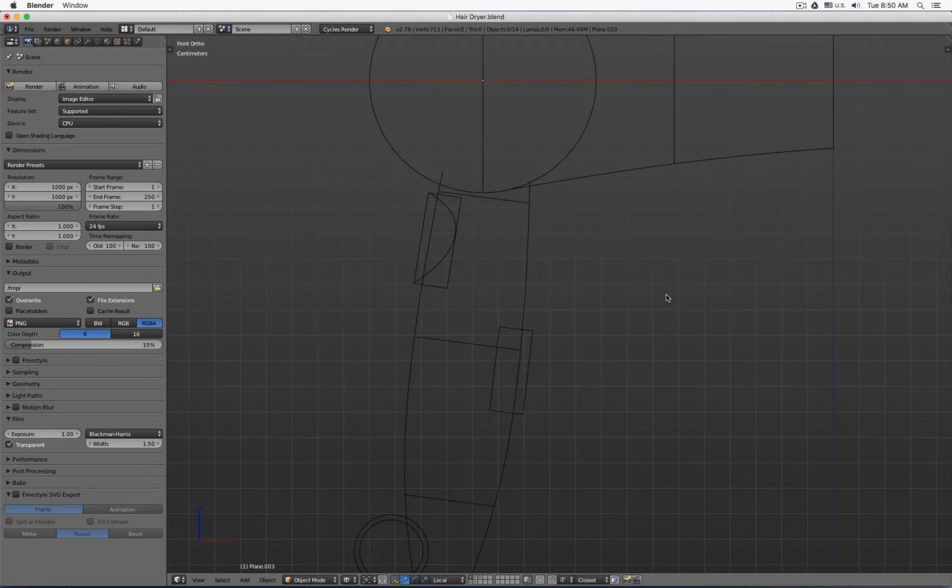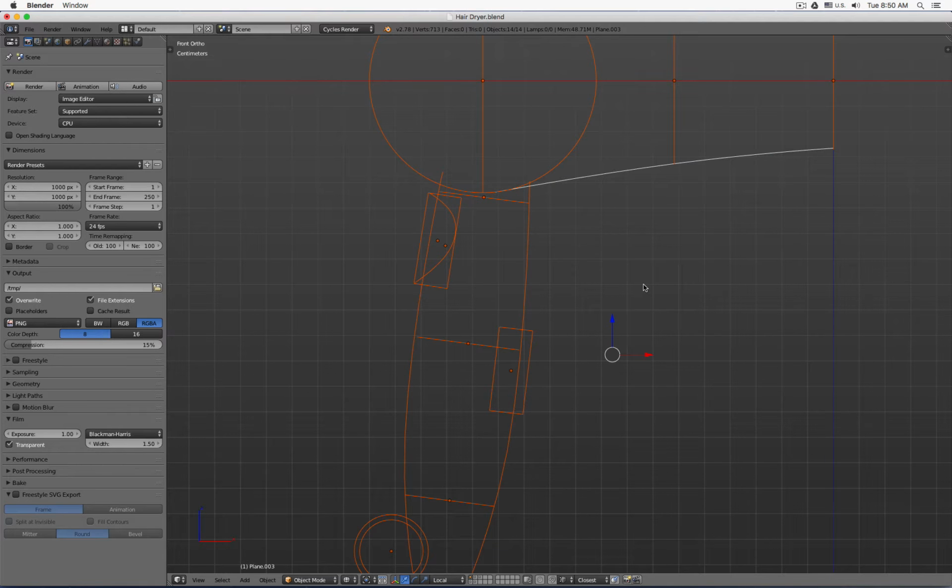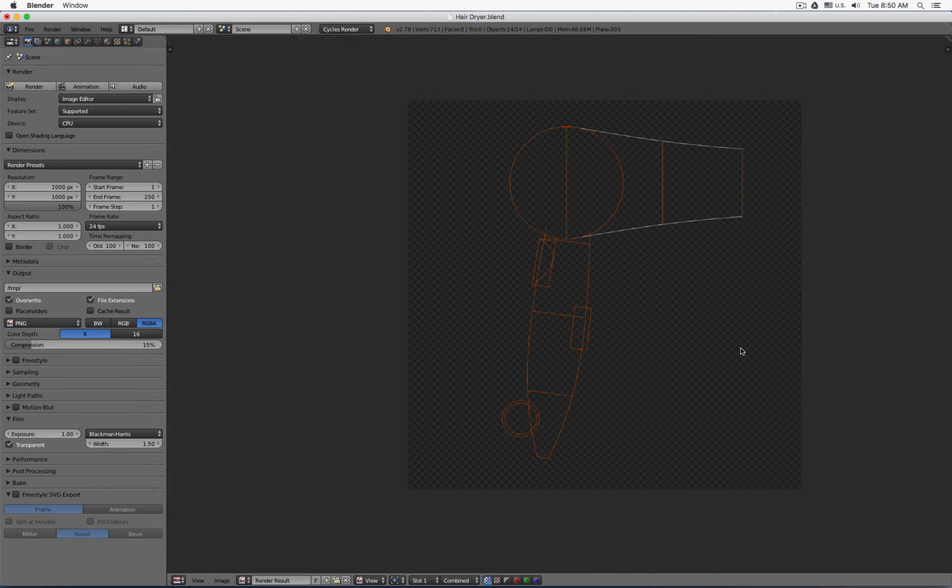All these lines are black. I can simply press A, maybe turn this one off, and then when I do this, I actually have a colored frame. This, for example, now I could save. Go to save as image.